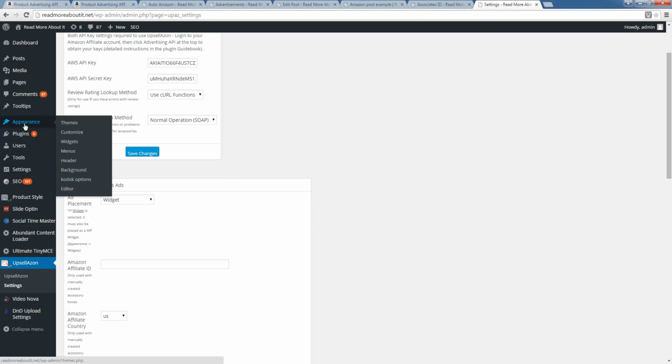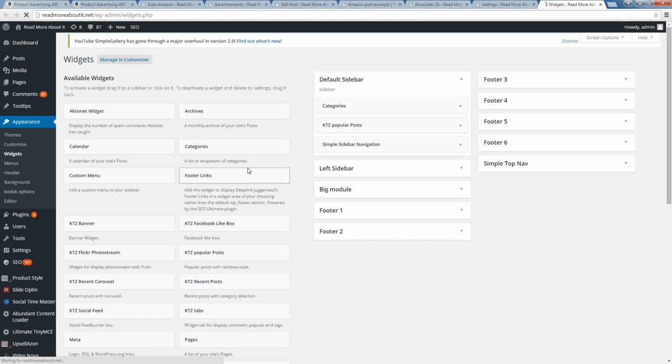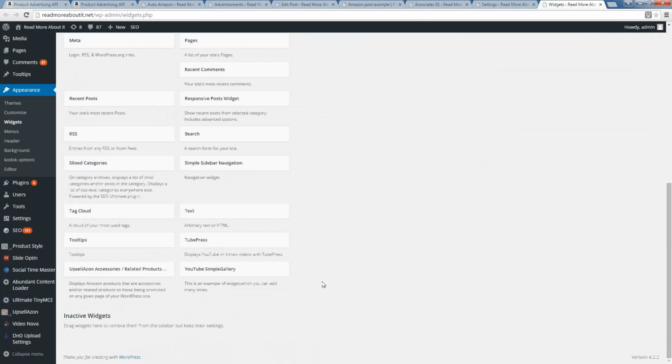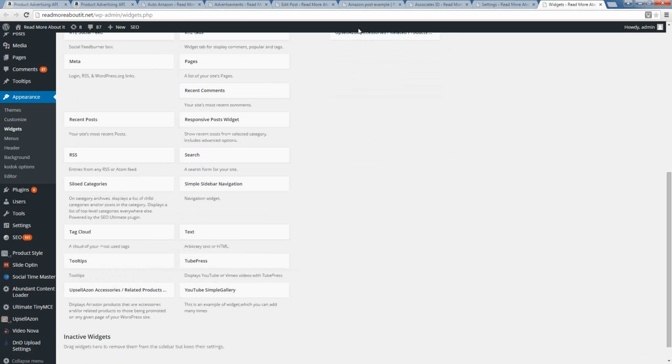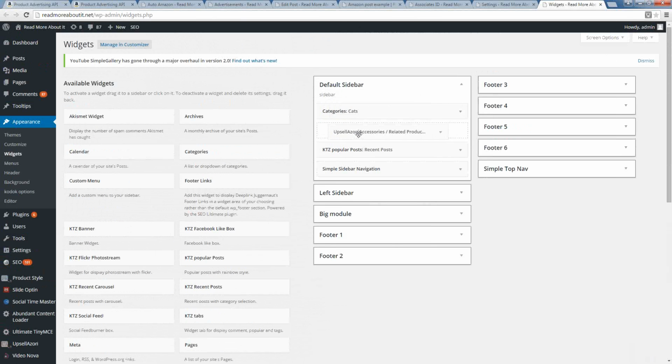So as an example here, let me add in the widget for Upselazon first. So I'm going to go to Appearance and Widgets, and then I will find the Upselazon Accessories widget, and I will put it up here in the sidebar.